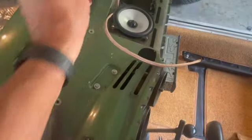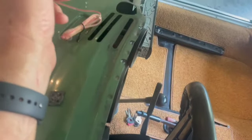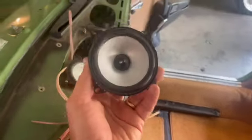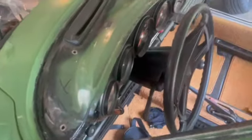So typically this will get it done, but no, you know what? In this application, we're gonna use the mega huge. I probably won't use that cable, but anyway, we're gonna go with the two little 4-inch speakers. Install those before we put our dash cap in. And yeah, that's what we're up to today.